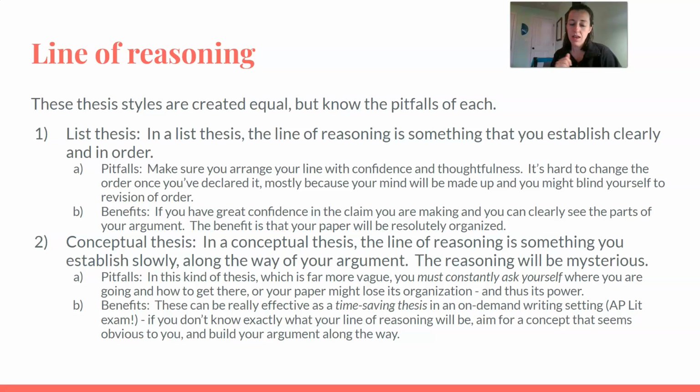The pitfalls are that you have to make sure you arrange your line with confidence and thoughtfulness. It is very difficult to change the order once you've already established it. It's possible, but what happens is, as a writer, you'll become convicted in the line of reasoning you set out, and it'll be difficult to change because you yourself will be blind to it. You'll have committed.